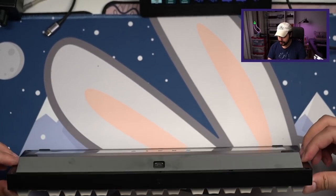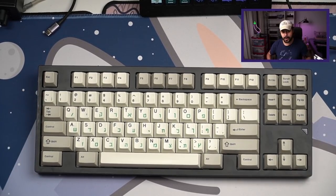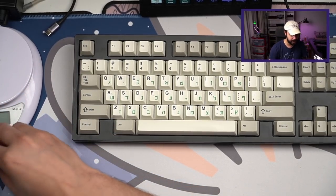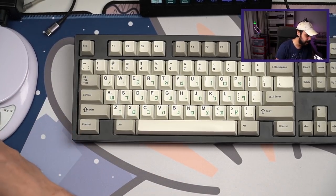All right, is that it for the externals? I think that's it for the externals. We will take a quick look at the screws before we look at the case internals. That is the reason why I have taken all of these screws out of the case already, just so we can have a nice look at them on the macro cam.